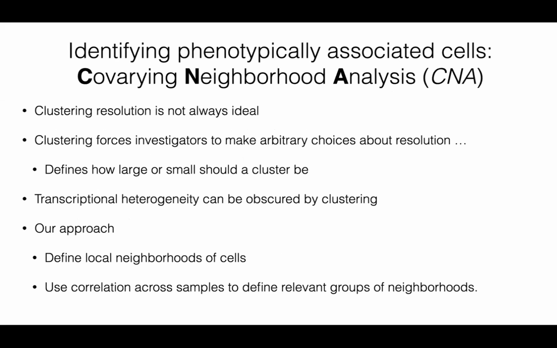But we were worried that the clustering resolution isn't always ideal. Clustering obviously forces us to make some arbitrary choices about how big we want our groups of cells to be or not. And transcriptional heterogeneity that's important could be obscured by clustering. So our approach was this neighborhood-based approach.